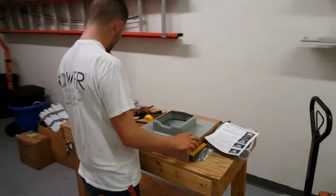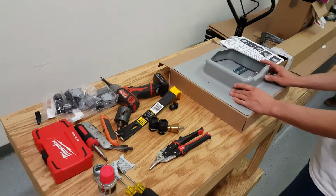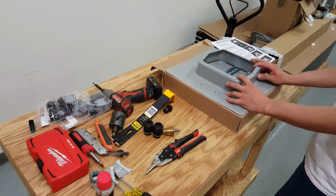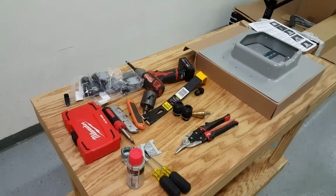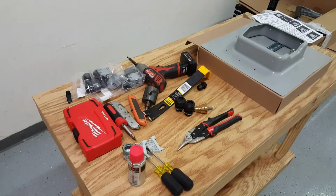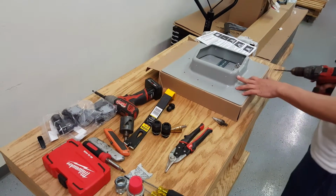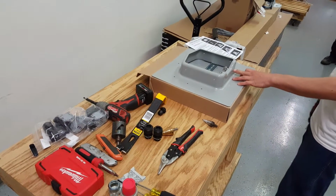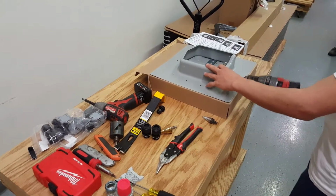In order to do that, we need to drill out our holes in the bottom of the SOLADECK to make this one accept 4 strings. So we'll take our drill, and we're going to drill out these outer 2 holes to accept a 3/4 inch strain relief and one of the smaller holes for grounding. First we'll drill a pilot hole.